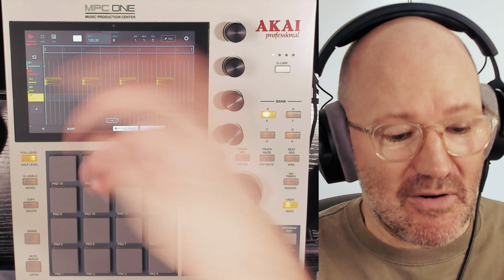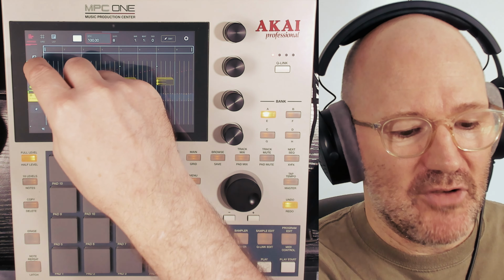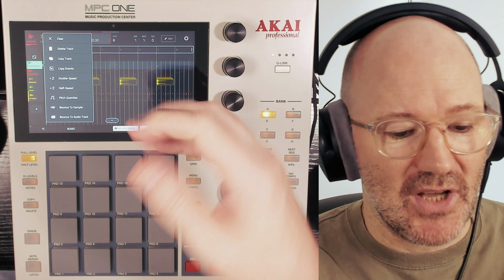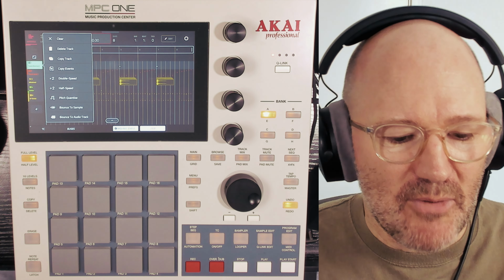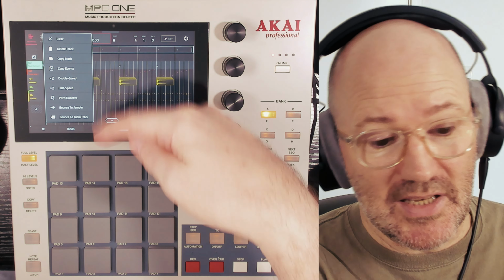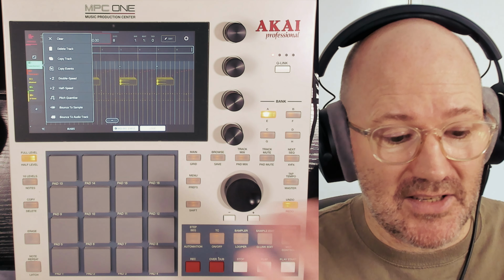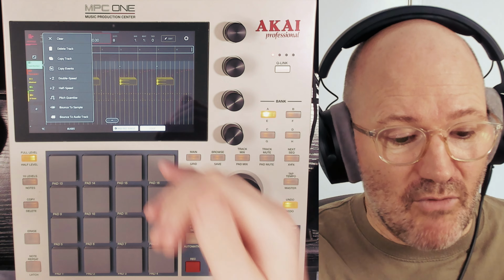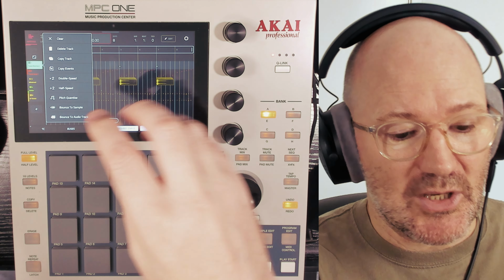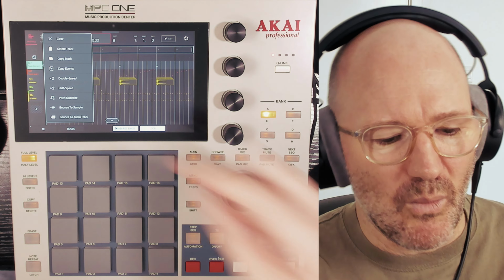Okay, so down the side here, obviously you've got your tracks. If you hold the track, you have a series of options. They're different depending on whether it's a key group, plugin, or an audio track, etc. For a drum group, you can do these things here. You can go copy track, copy events, double speed, etc. Really, really useful. The bounce to sample thing I found really useful being available in this window. Again, it's about having everything in one window.